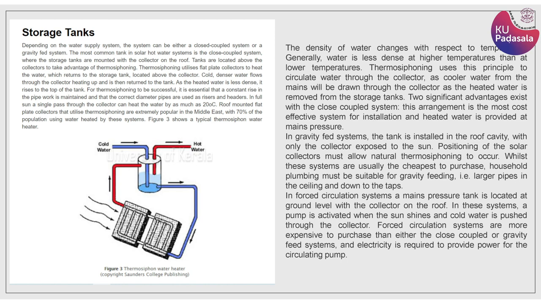Now if you think about a solar system which actually can heat this water, we'll have to connect the surface which absorbs this heat to this primary tank. So the surface which absorbs heat has to be connected to the tank using two pipes, which actually would be in such a fashion where from the bottom of your tank through a pipe. Now imagine that sunlight falls on your collector.